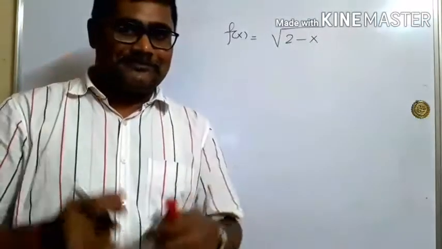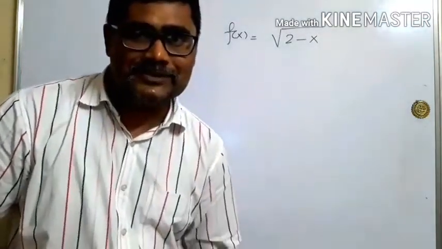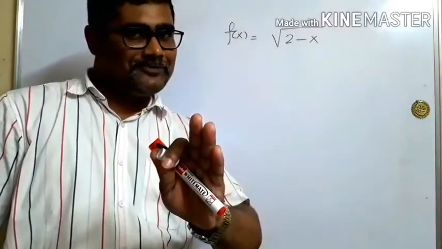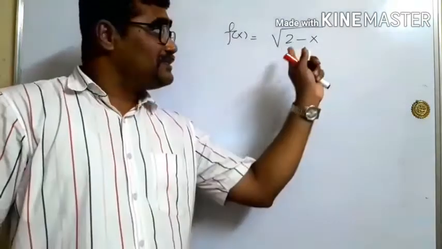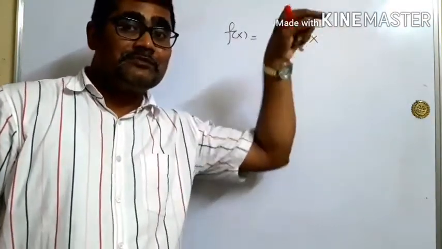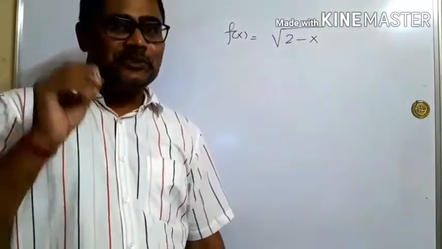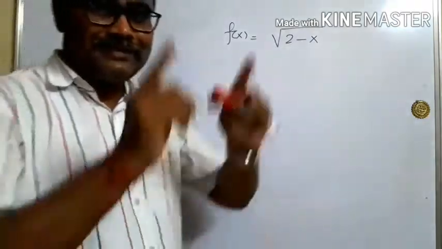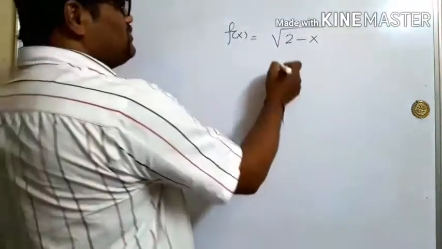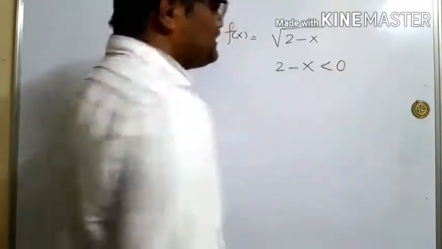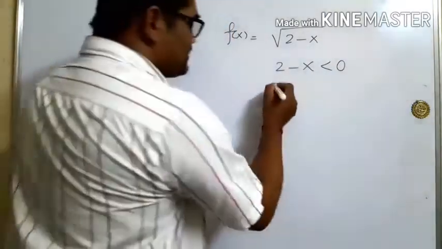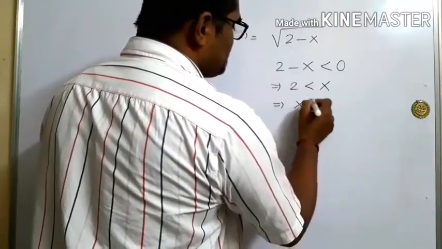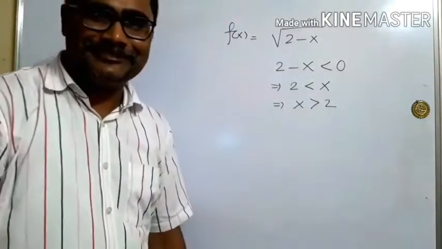The story is very much the same. What is the story? Here also you have to choose those particular values of x such that the quantity inside the square root becomes positive. That means quarantine those numbers which will make 2 minus x a negative quantity. So if 2 minus x is negative, I'll be getting it like this. So taking x to that side, ultimately x is greater than 2, right?